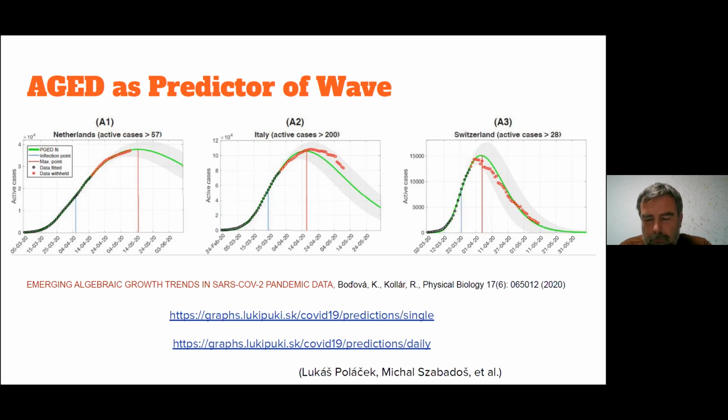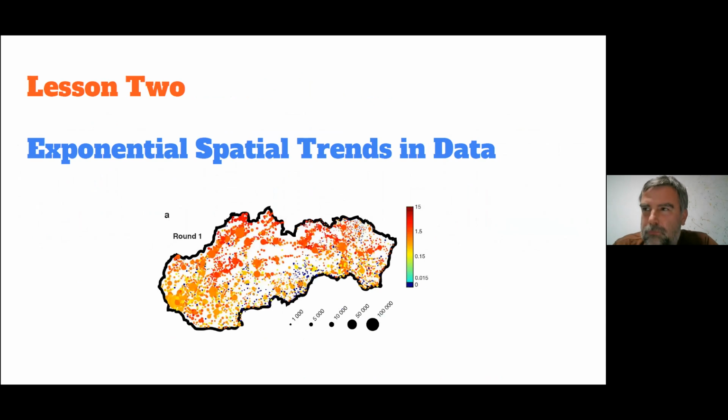So we wrote this paper about it, and I felt, okay, I don't understand what's happening, but it just raises questions I may address sometime later. But then in the fall of last year, approximately a year ago, our prime minister came with this great idea that we will be the first country in the world to do mass antigen testing in Slovakia, and we did it. We tested, over one weekend, more than 60% of the population.